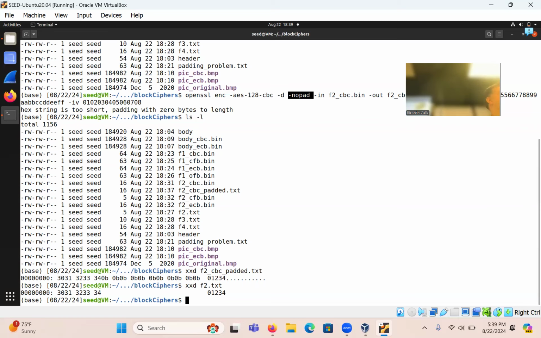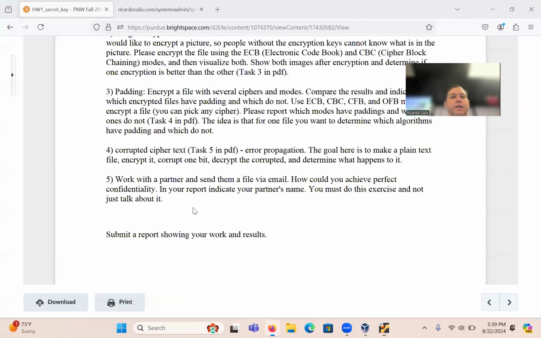All right, hopefully that made sense. On Tuesday or something, I will finish the last problem. It's actually a fun one, but I would consider problem 3 solved also for you guys, for your homework. And then I will pick up on problem 4, corrupting the ciphertext.